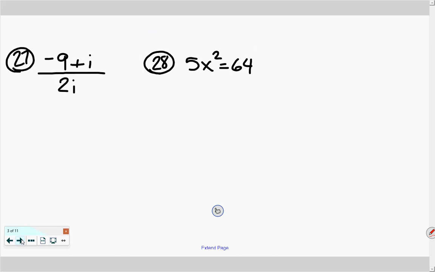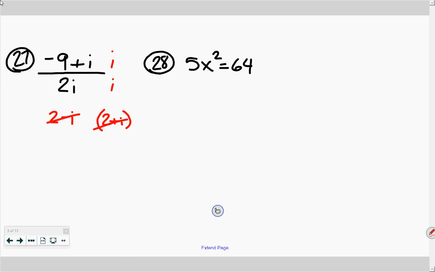Number 27. Much like radicals, we can't have radicals in the denominator. We also can't have i's or imaginary numbers in the bottom. So when it is by itself, all you have to do is get rid of the i. So I'm going to multiply the top and the bottom by the i. If you have any that are on the bottom, this is not this one, but say you had 2 minus i, when you go to multiply the top and the bottom, you would do the opposite, which would be a 2 plus i on the top and the bottom, but that's not this problem. Just keep that in mind if you happen to have that on the final.